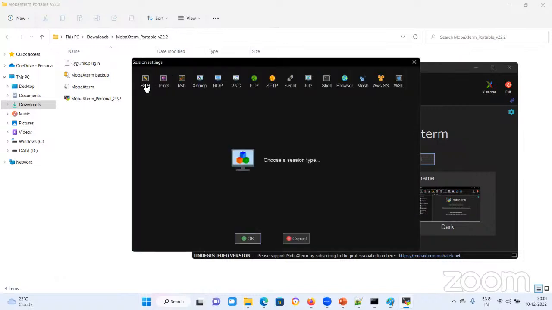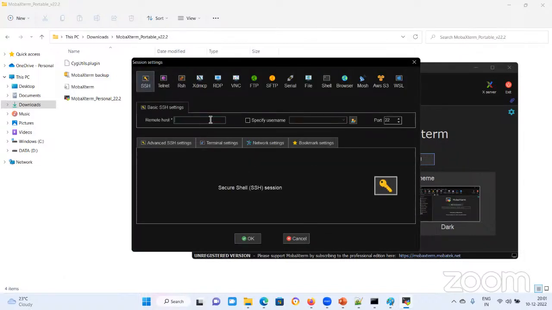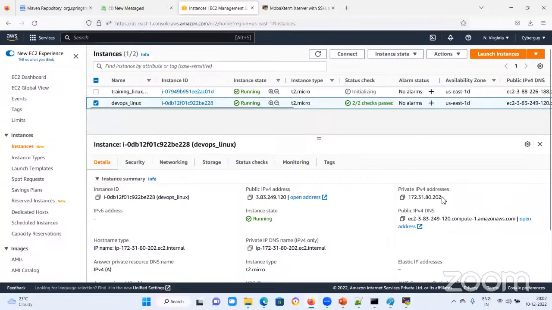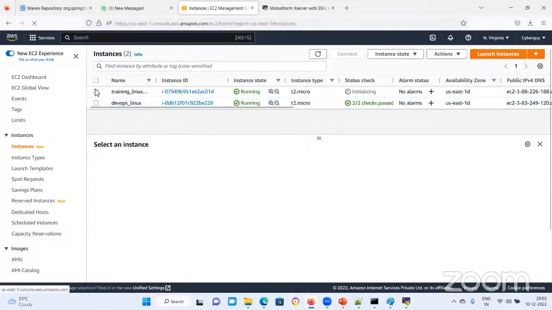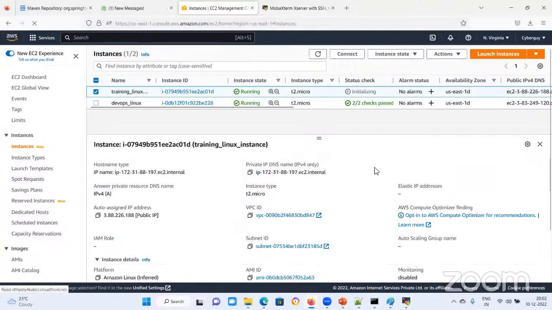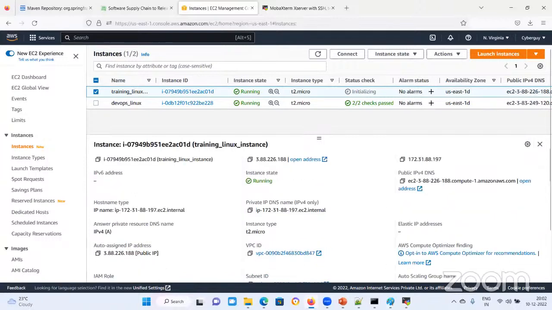We have to use SSH client. So we can directly copy this from here. Okay. The IP address which we need to copy, and from here paste it.